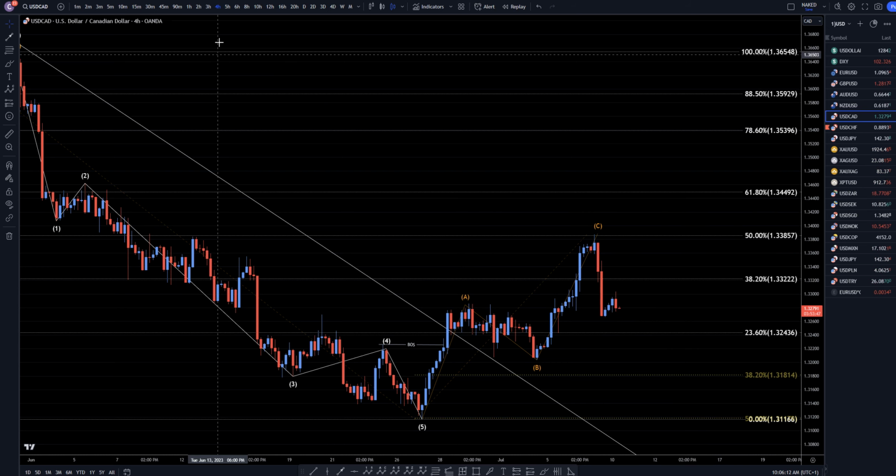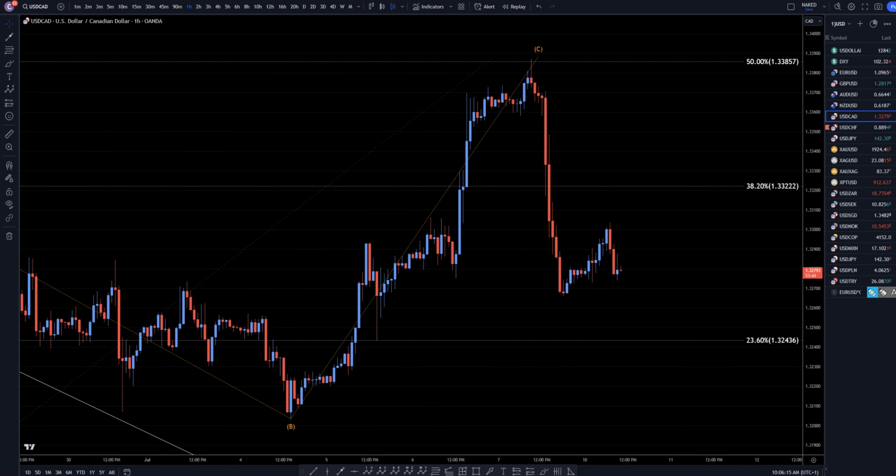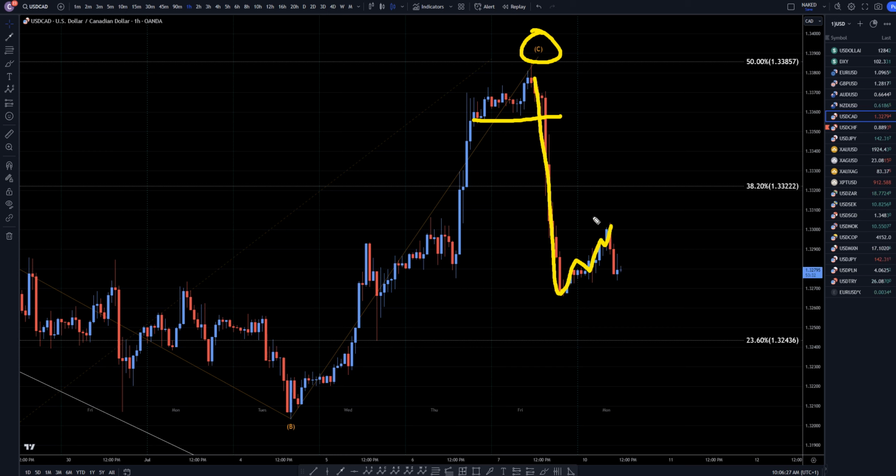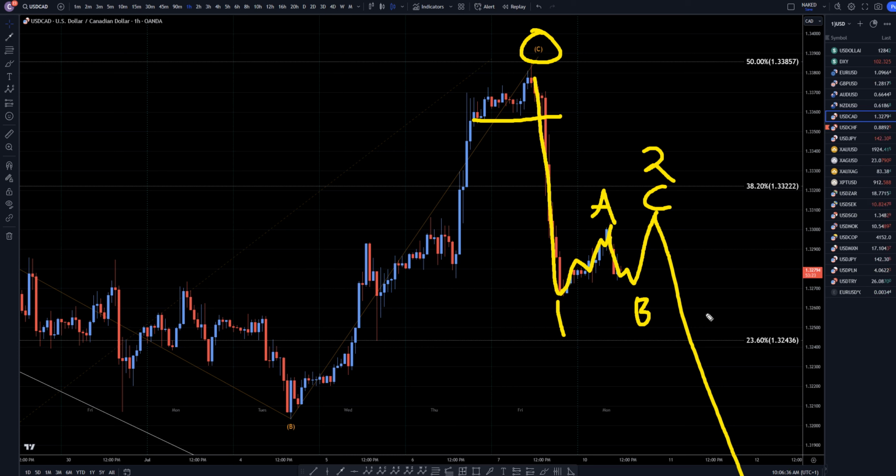So taking it down to the 1 hour time frame. 1 hour time frame is where you can see the break of structure to the downside that told me that the wave C really was over. That was a really nice trade to the downside. This move up right here, I was originally thinking was going to be only a wave A and that this was actually going to go up again to make it B and a C before it ended up continuing the downtrend like a 1, 2, and 3.